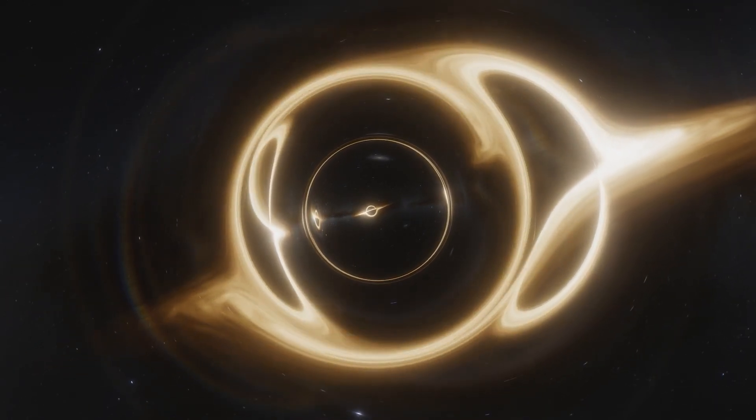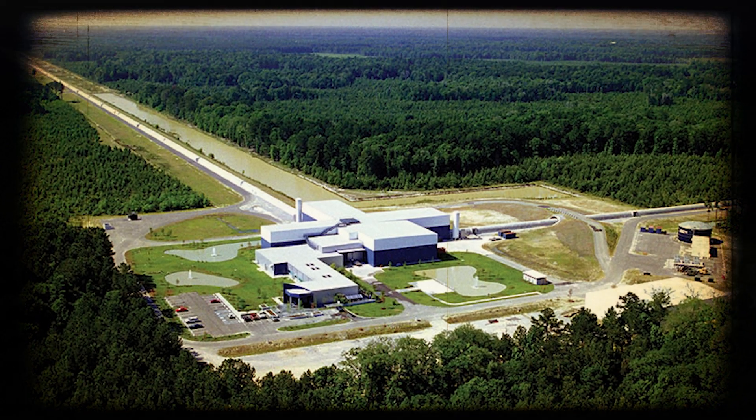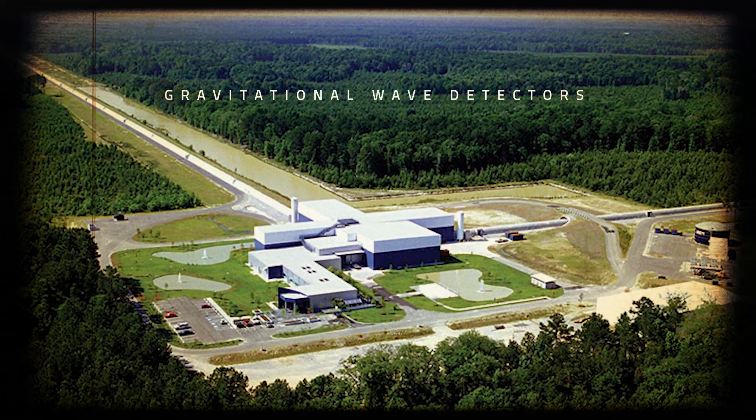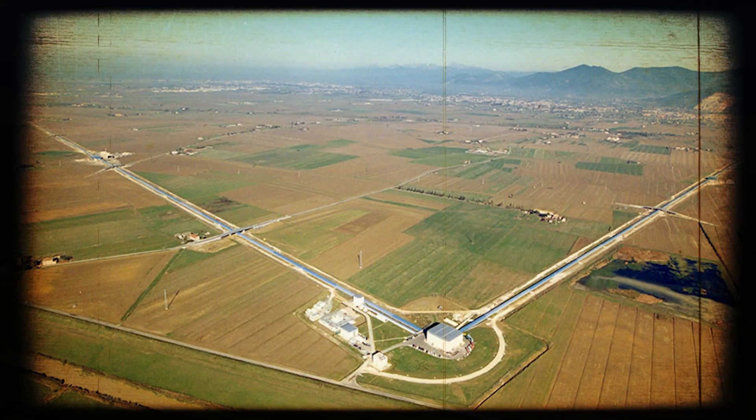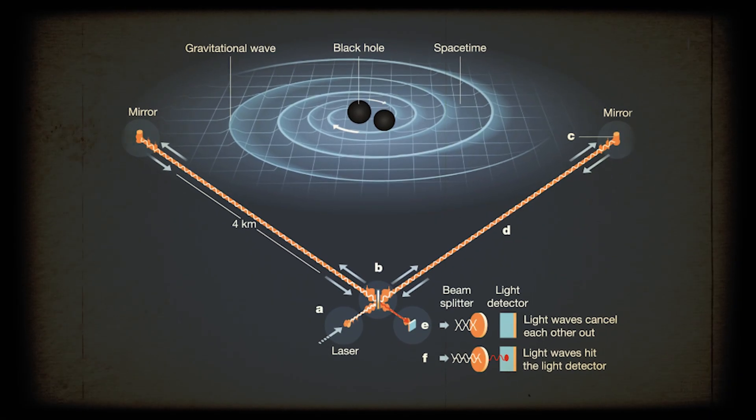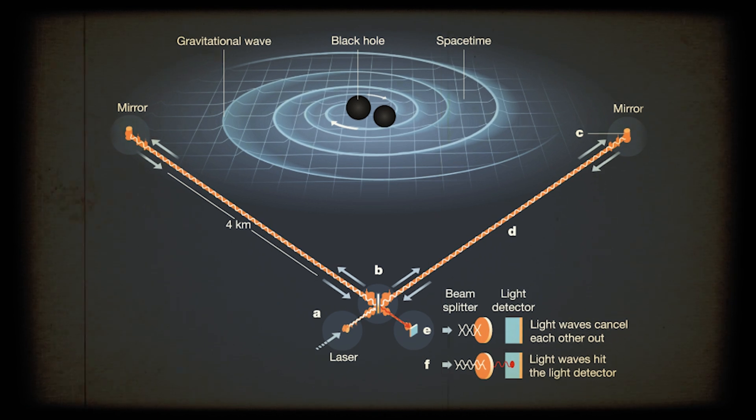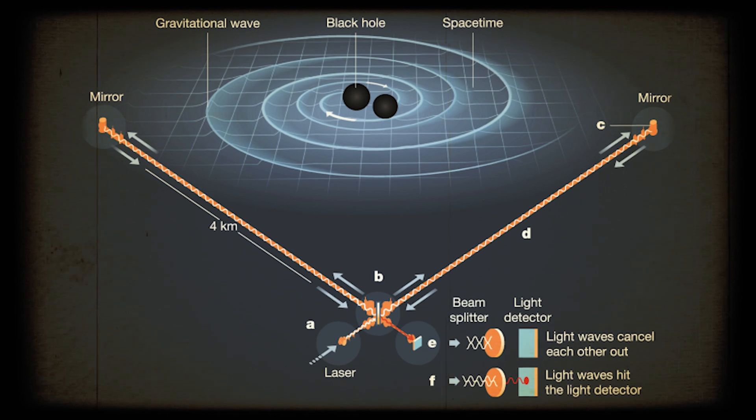Though, there is a way to maneuver through this. Using very sensitive and very large instruments called gravitational wave detectors, scientists can detect and measure gravitational waves emitted by black holes. The waves are like ripples in space-time, and the data collected tells the story of what's happening millions or billions of light-years away.